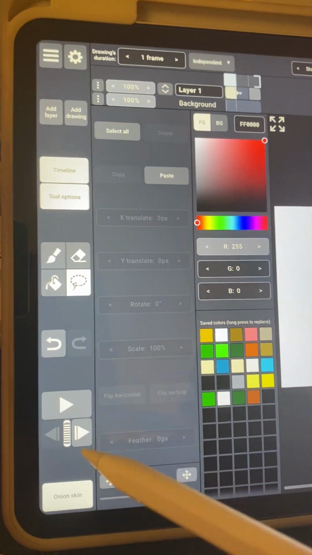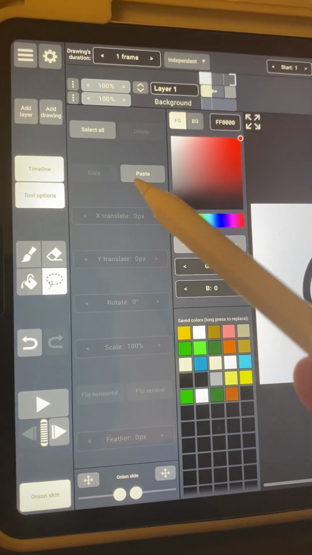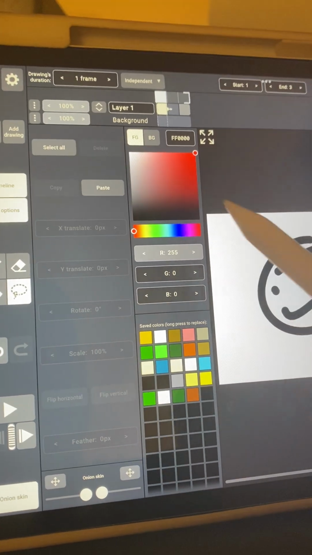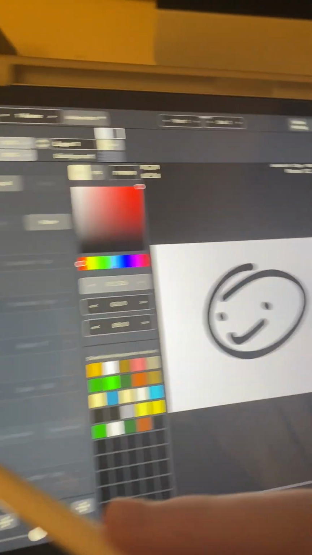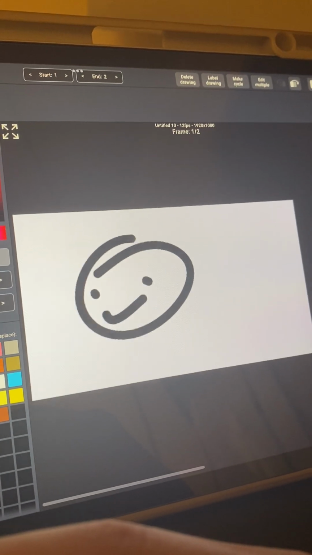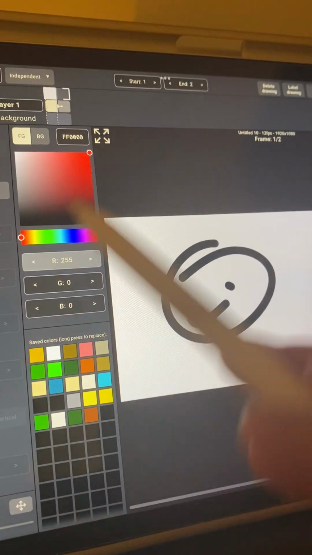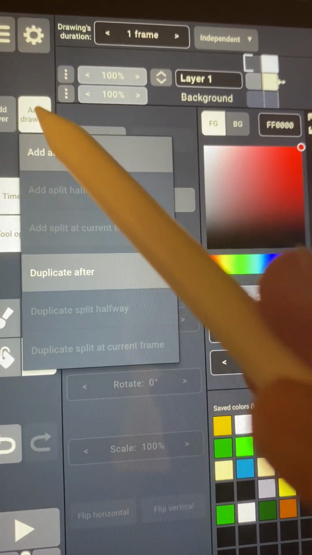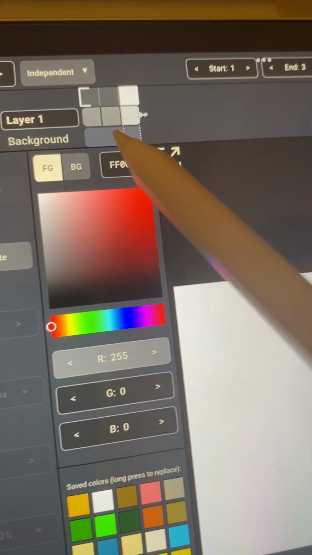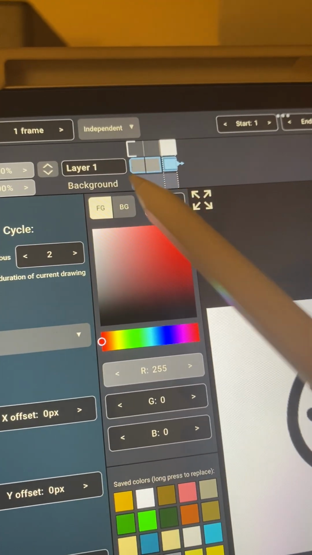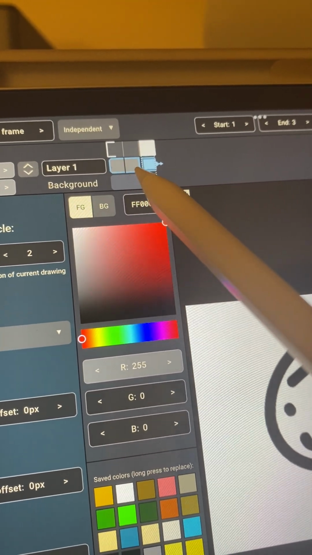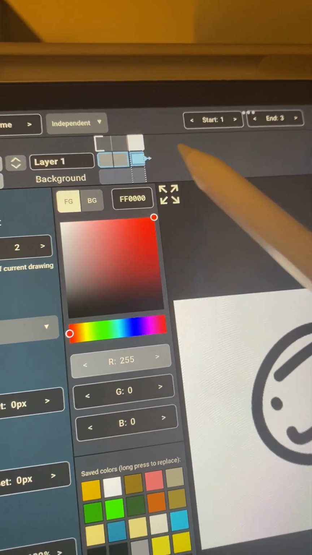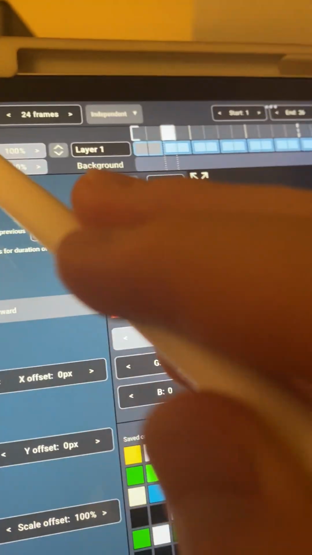And then what you can do, if you need to make a loop of this, is make a separate drawing right after. I'm going to consider it as the loop. Go to make cycle, choose the number of drawings I want to use previously for my loop, and I can drag it for however long I would like.